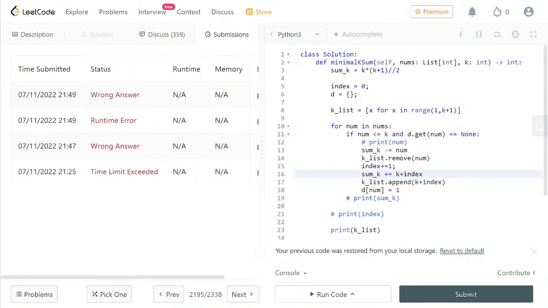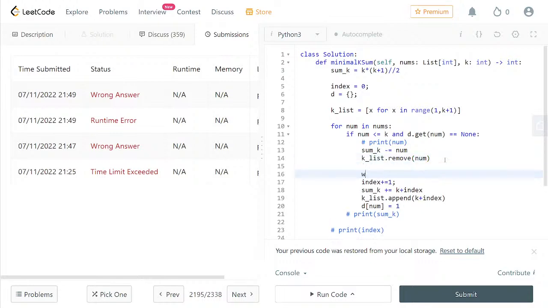So what should we do here? If we somehow try to manage this, we check for the elements too. One approach would be to check if index plus k is present in the list or not. So let's try that.